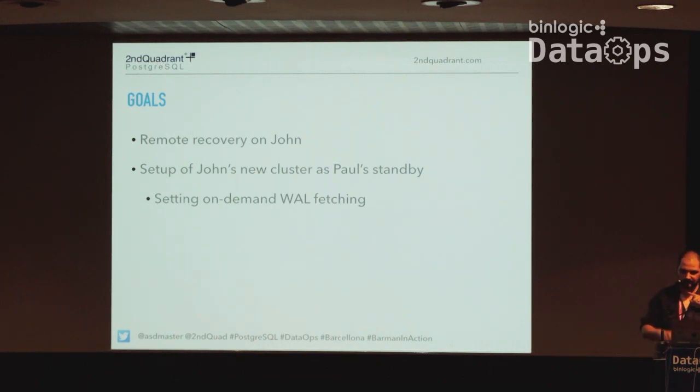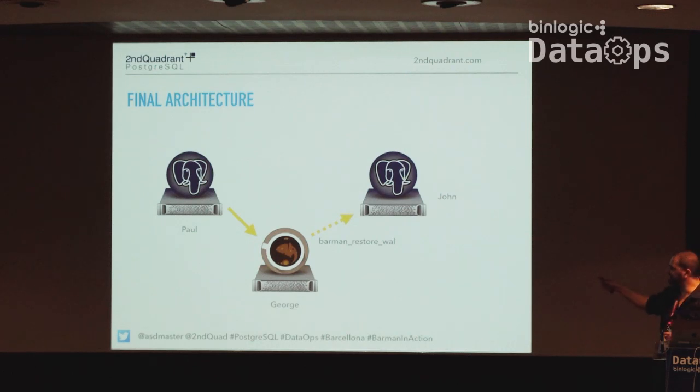Okay, so this is basically what we're going to achieve, and it is basically an indirect, not direct standby, but it is a standby. Okay, and it continues to fetch continuously from Barman, so there is a bit of delay, but for executing read operations, for example, or business intelligence operations that don't require the latest version of the data, it is enough.